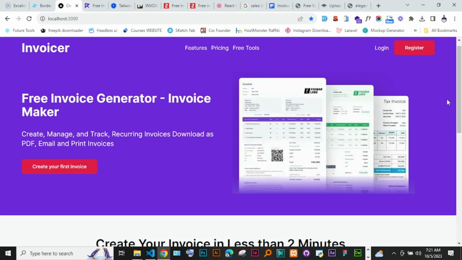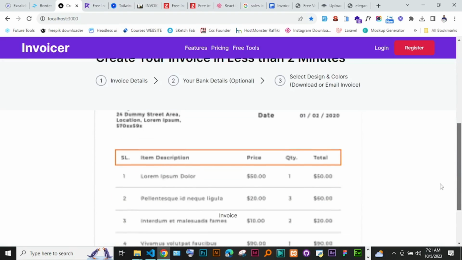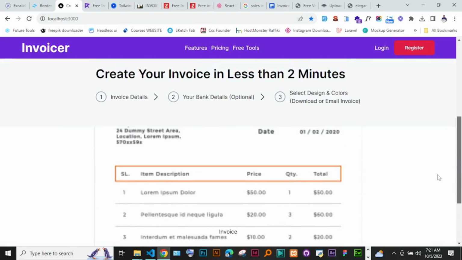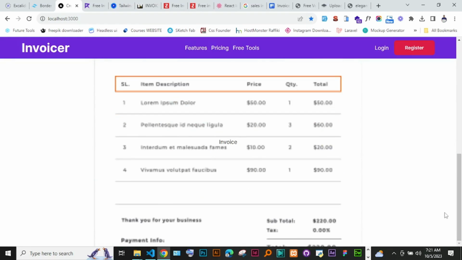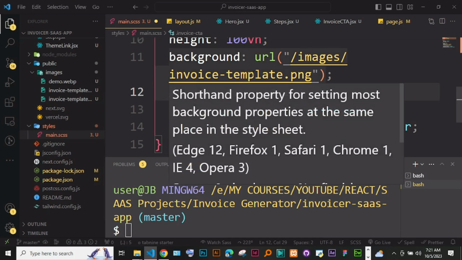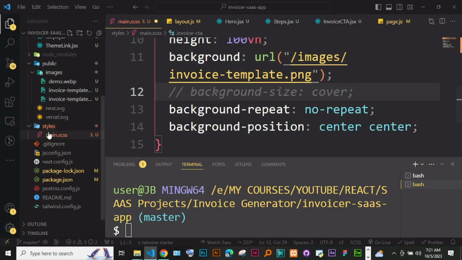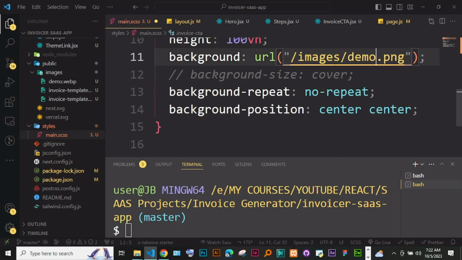It looks much better. Let me try that. In images, let's try demo. So we have here demo dot webp, so this is in webp.